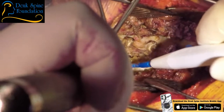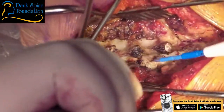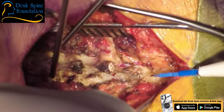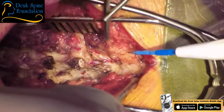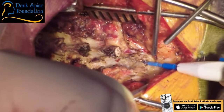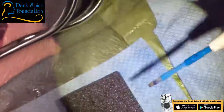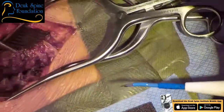I want to try to preserve C2-3. So 3, 4, 5, 6, 7, T1, and then we're going to get down a little bit deeper, lower to T2. Let's get your side, and then we can reposition our retractors again.